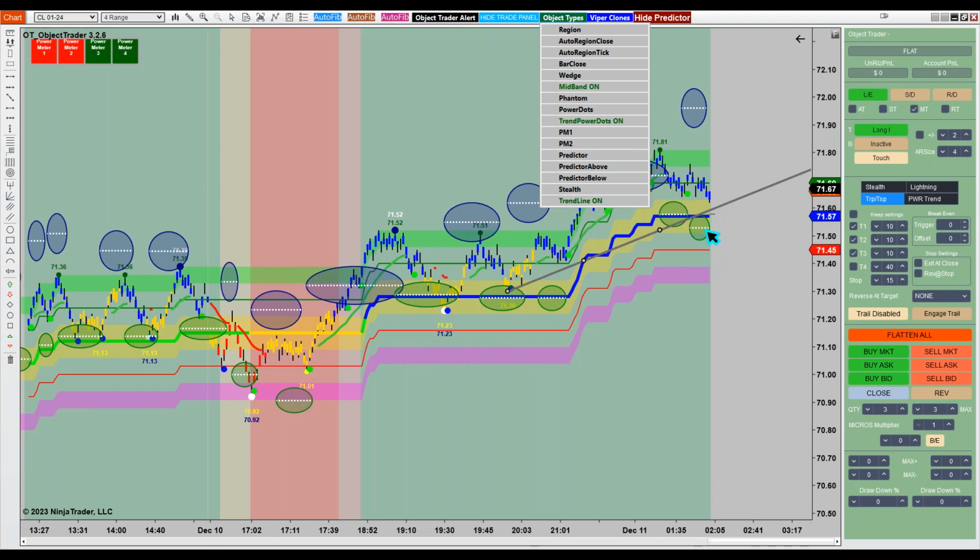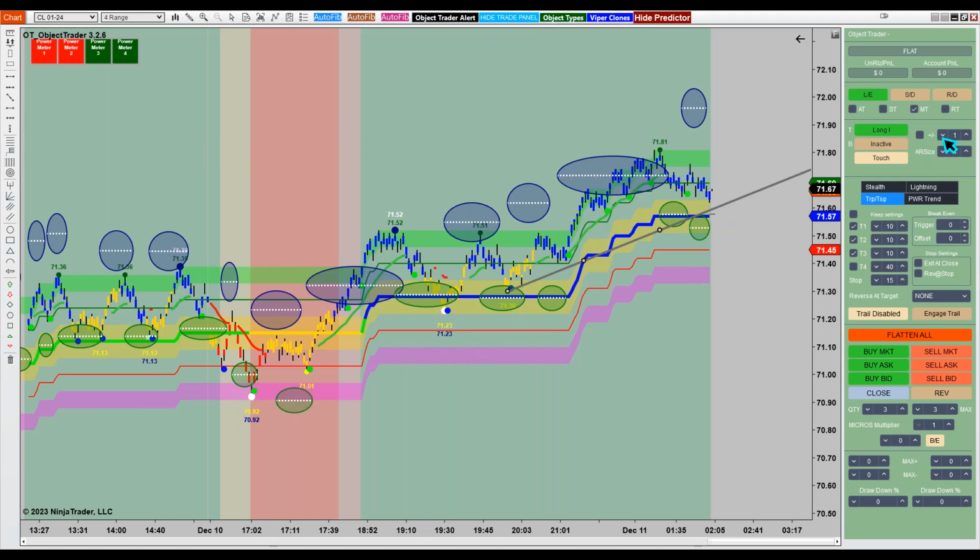Okay, see how that's kind of coming down a little bit right there? That's our trend line right there. That's where it's going to fire. Let's go ahead and put it above it instead. So we can do that by just simply changing that. And watch when it ticks up, you'll see it kind of come close to that trend line. See if it does. He also worked on that to make that really responsive too, just with a tick.